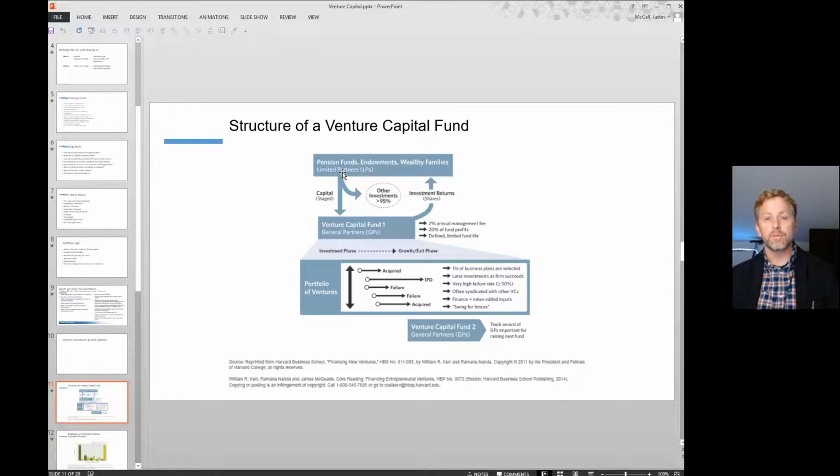So a lot of times they're coming from pension funds. Pension funds are basically, think about a very large company like a Daimler, HPE, for example, huge companies in the world. They will have pension funds that they are using to provide pensions, that is retirements, for the people who work at those companies.